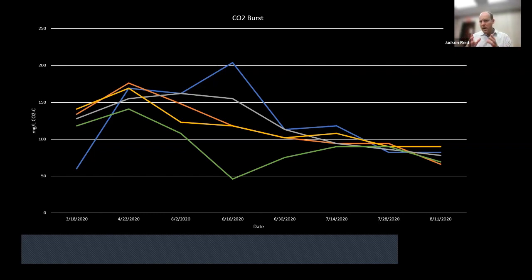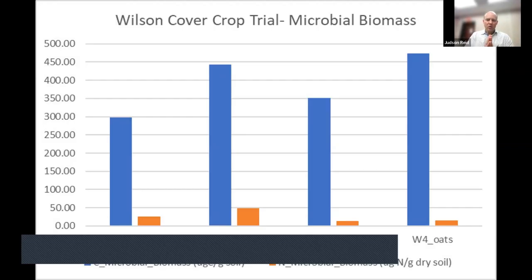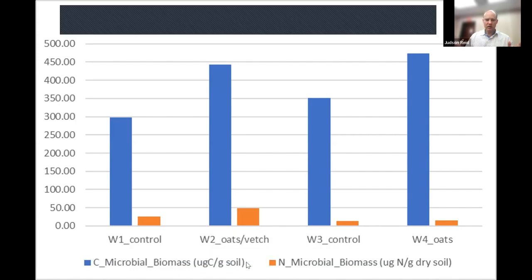Now, why does that matter for crop health? Because we're growing tomatoes or cucumbers or spinach. We aren't growing microbes, right? Okay. Where we have our cover crops, let's see if I can read this. This is our most recent data. This is the first time I'm actually sharing this data. What we can see here, I've got to move my Zoom toolbar, I'm sorry. Control refers to plots that do not have a cover crop. And then you can see we have oats and vetch or just plain oats.